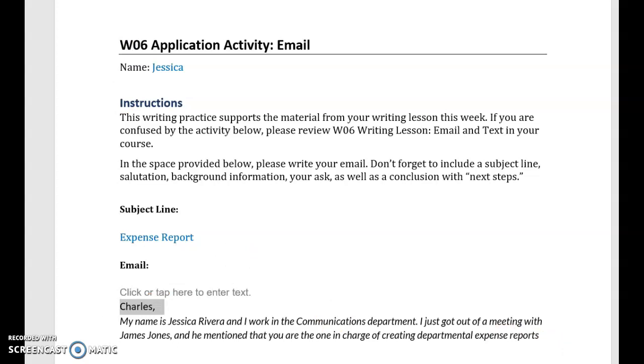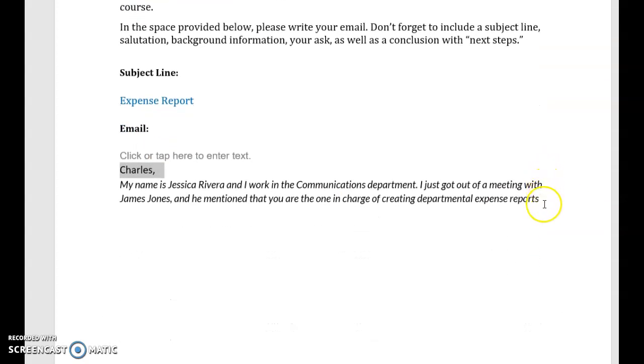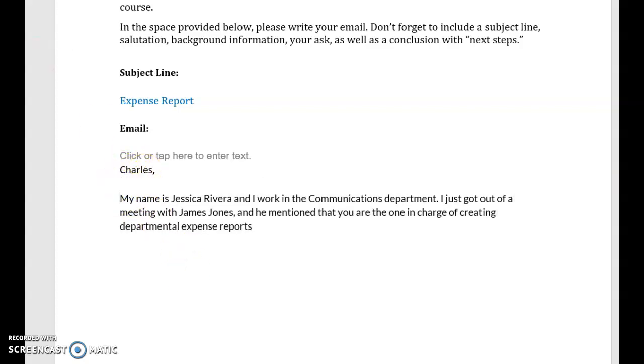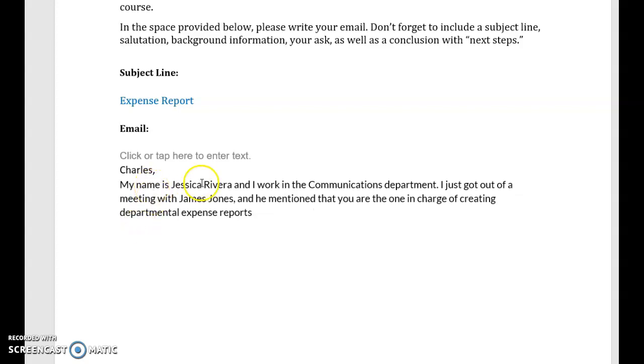All right, so let me show you here. So I do not want this italicized. I'm going to unitalicize it. And notice I have Charles, and then in my background information, I tell Charles my name, what department I'm with, and I tell him specifics about what I am, basically background information.